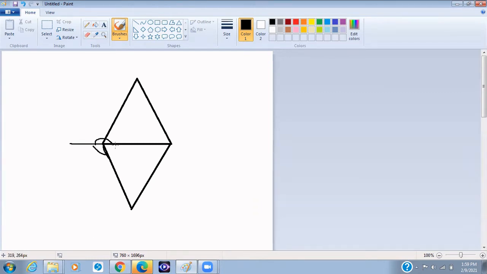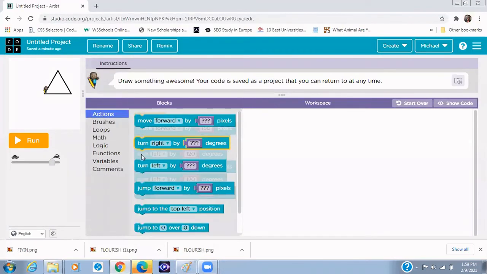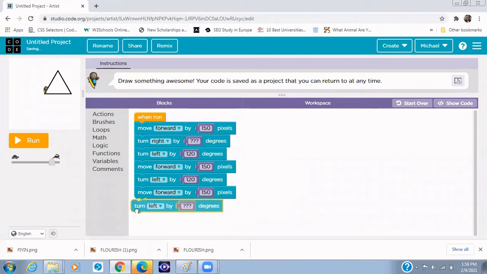and then we have 60 degrees left. So that means we have to turn 60 degrees in this direction in order to get this angle. Another way you can do it is actually the simple way. Come to the action, click on turn left 60 degrees, and then start experimenting. Yeah, that is the best way.